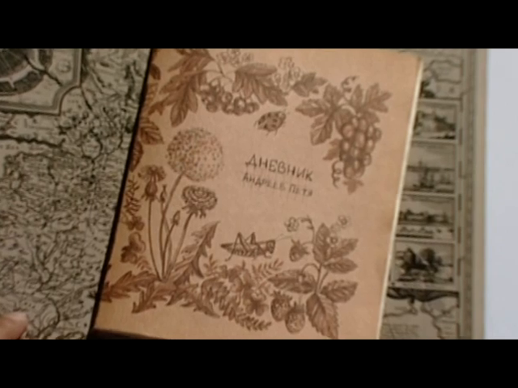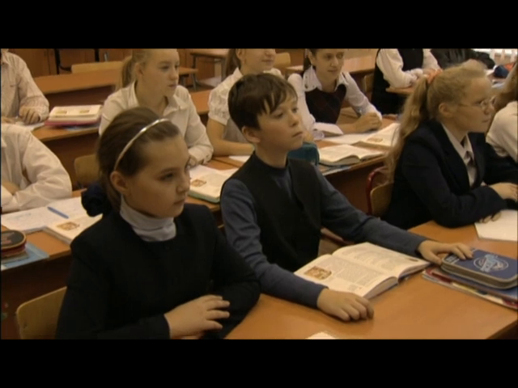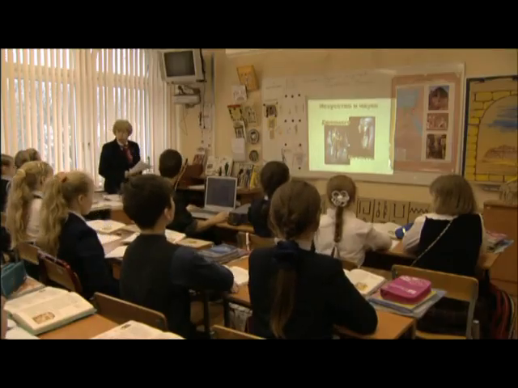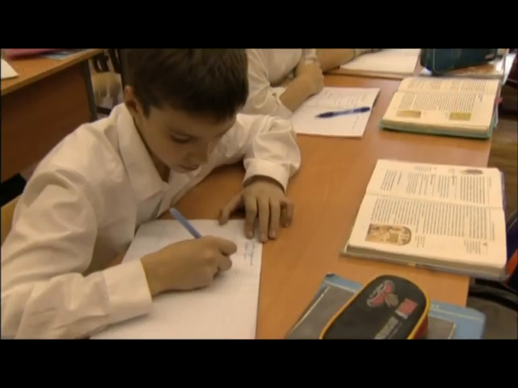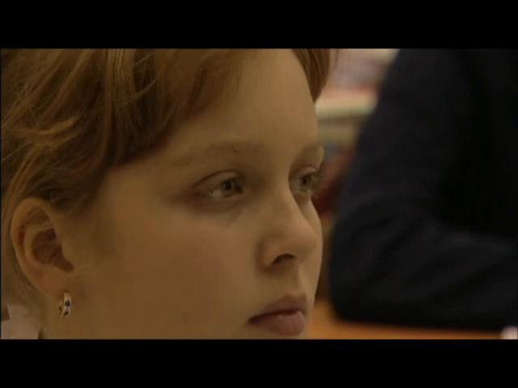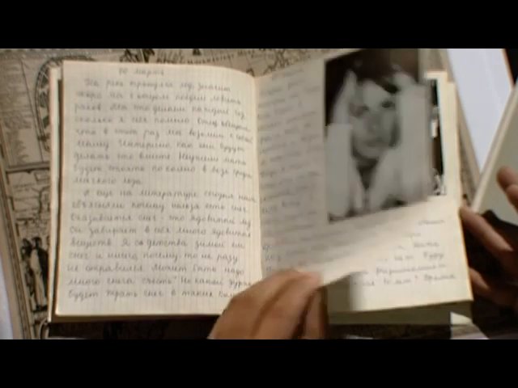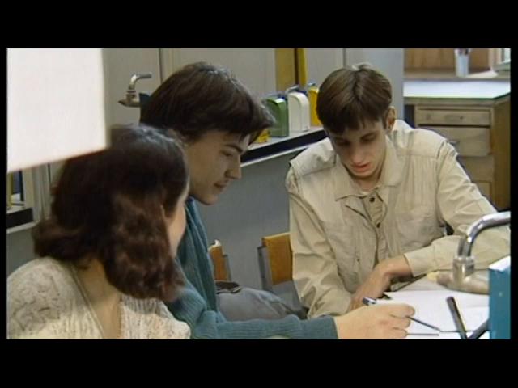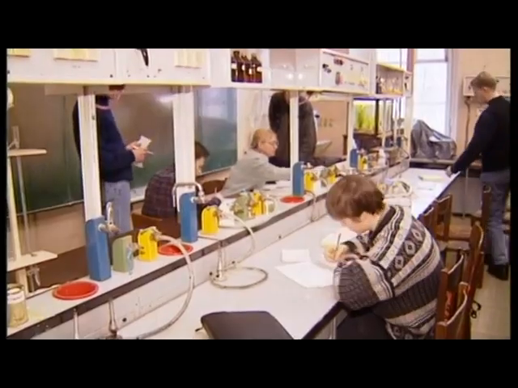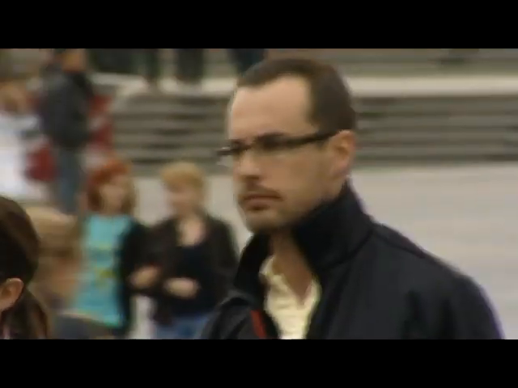A person's personal diary can tell a lot about its master. Here, for example, are the notes of the boy Petya. He went to school and was friends with Vanya and Masha. The names of Vanya and Masha are found literally on every page, and not once. Gradually, there are fewer and fewer records about them, and it is clear why. Petya graduated from school and entered the institute. He has a different life and new friends. He sees Vanya and Masha much less often, and towards the end of the notebook, their names disappear altogether. And this is also understandable.